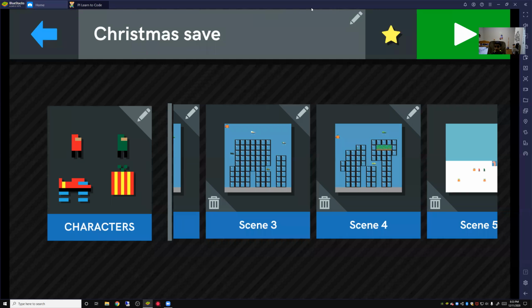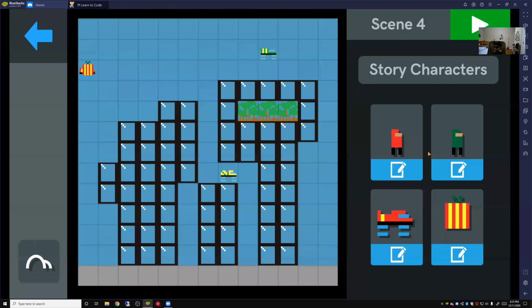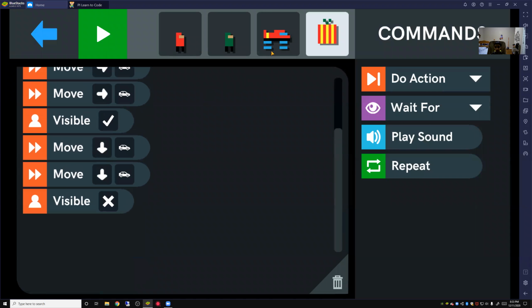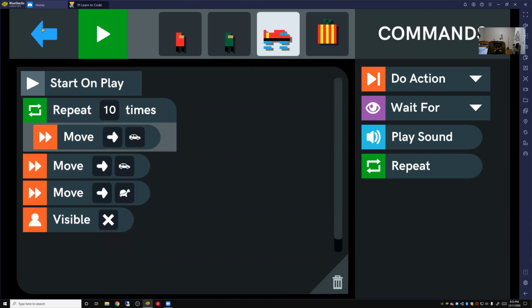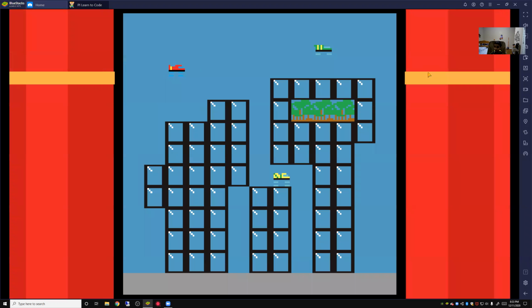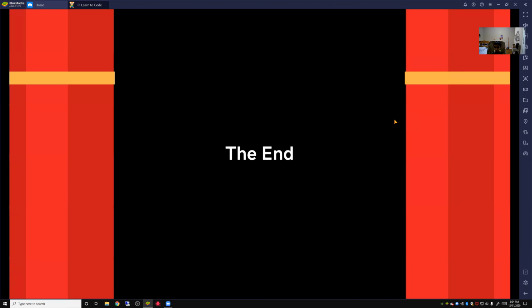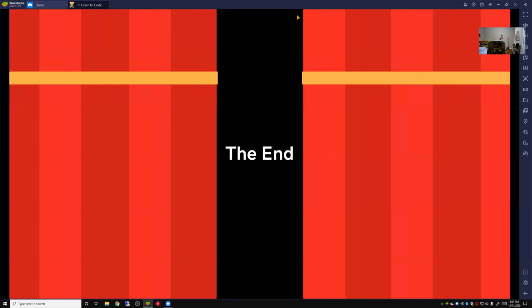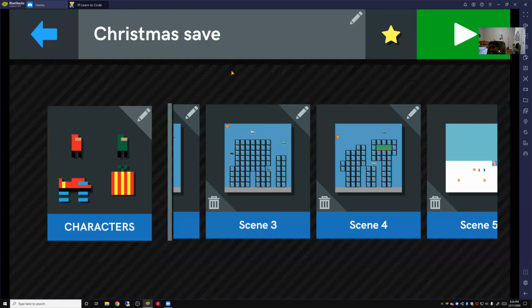For the next one, I added the scripts, so now the code has been set. I think this also should work. What I'm doing is the gift also comes here and immediately pops out, kind of like that. Now he also moves there, and that works just as I wanted. Sorry if I'm going a little bit quicker with this, but I like doing stuff off camera so that I can make the recording a little bit quicker.